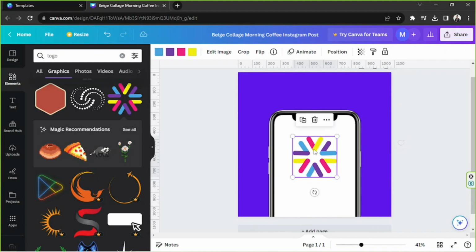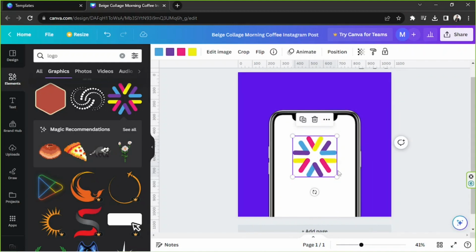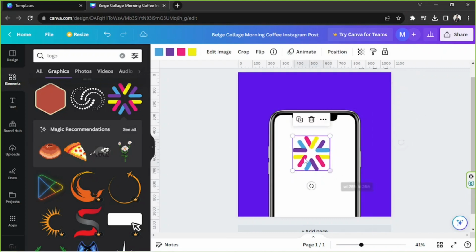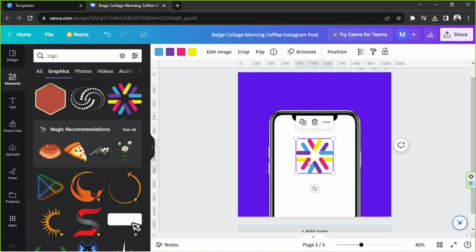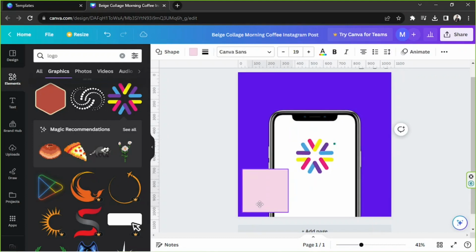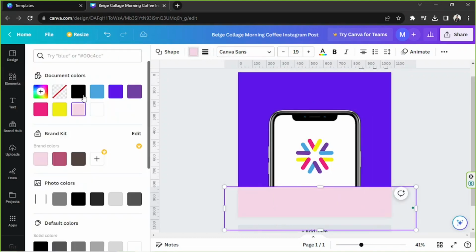So I'm just gonna make sure that it's properly centered, just like that. I think I'm happy with the colors, so I'm not going to be changing that. And yeah, we're only using this, by the way, as an example. So if your client wants you to use specific photos, then go ahead and use that. For me, this is just going to serve as our sample since we don't have our logo. Anyway, I'm going to press R on my keyboard again and place that over here and change its color to black.